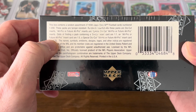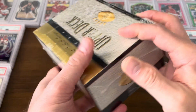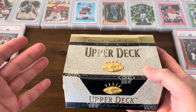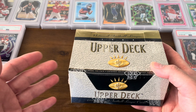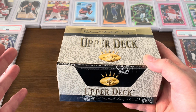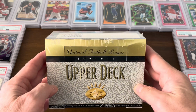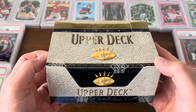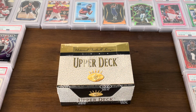Those are rarer, so we're going to be looking for those. We're going to be looking for Marshall Faulk rookie cards, and his die cut in particular. And there's a couple of rare die cut inserts that are like celebrations, the record breaker ones of Marino's 300th touchdown. And I think Jerry Rice's, I want to say his 173rd touchdown catch. I'm not sure why that was the number, but that's the number that's in my head. I haven't seen these cards in many, many years, so I could be wrong about that. Anyway, this is 1994 SP football, and let's get into it.